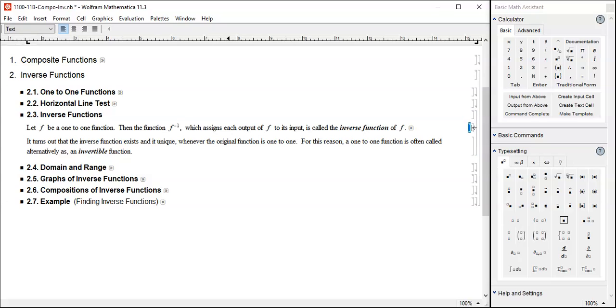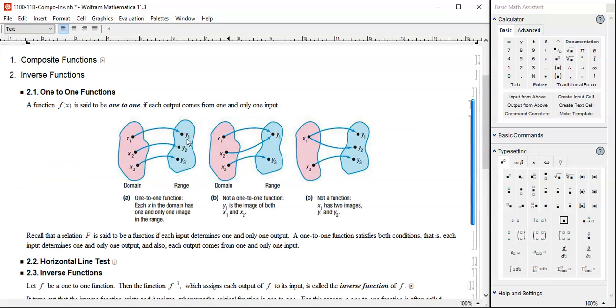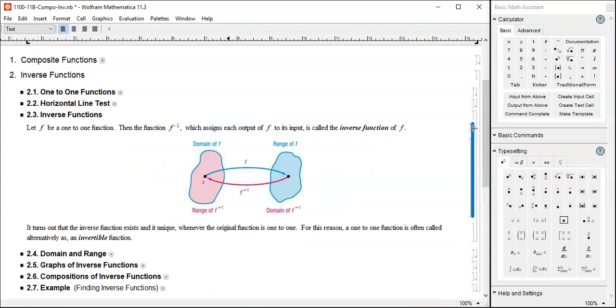Now if you have a one-to-one function like this, forward, and then I can always come back. x going to y, y is coming back to x. That return process is called the inverse function. So from x to y, original function, y back to x. That's the inverse function. And we use this notation, f to the negative first power, but we do not read it like that. We read it f inverse. The inverse function of f.